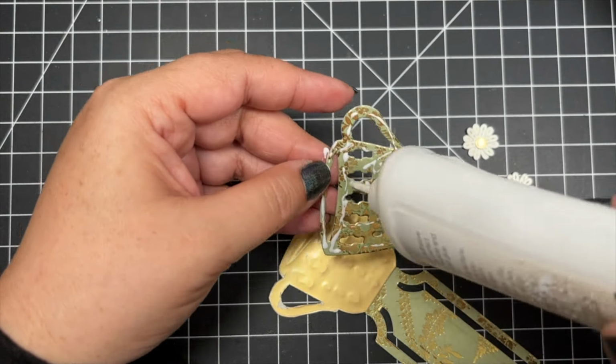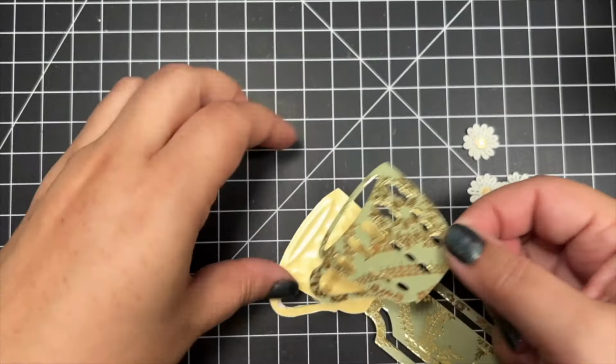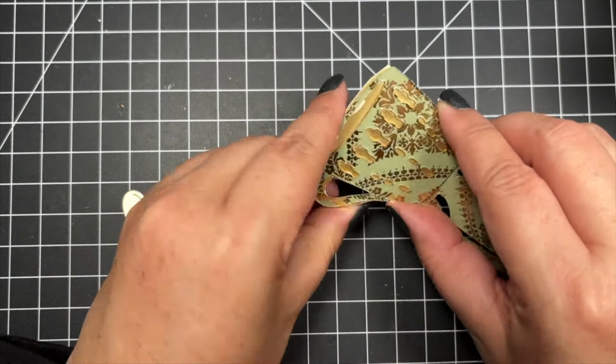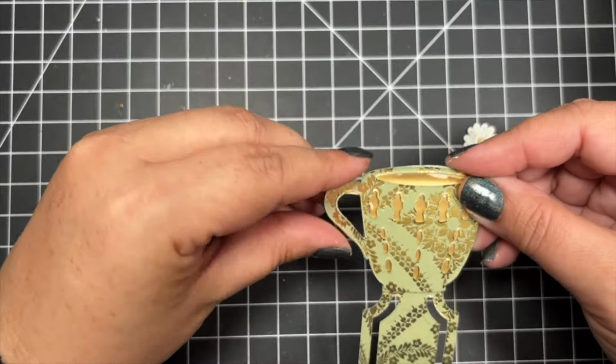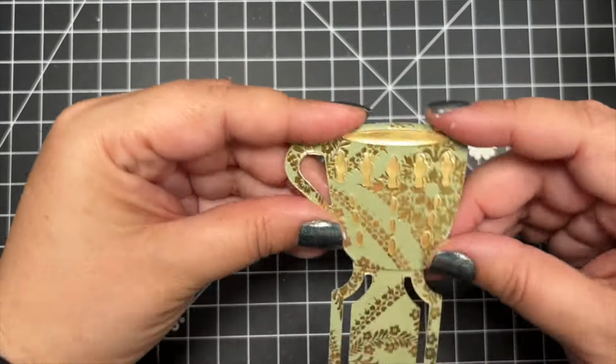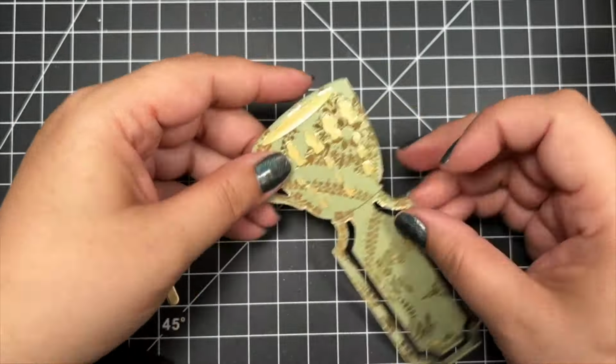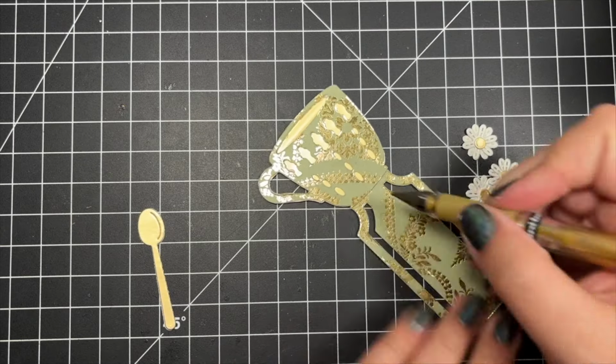And because this is specialty paper, and by the way, I have to tell you, I only use scraps. Every bit of paper are scraps, and they're all Anna Griffin. So, you can do a lot with scraps. So don't toss everything out. All right, so there is the little cup. Look at how cute.